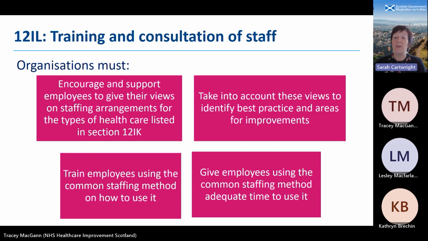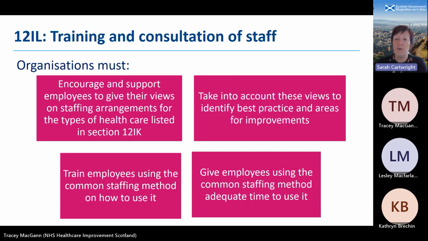So in practice, this will mean that a process will need to be in place for staff to be able to provide their views on staffing, for any areas of good practice to be identified so they can be shared across the organisation, and any challenges identified. And all this information needs to feed into decisions made as a result of applying the common staffing method. And this process should make links to existing governance, professional and partnership structures. So organisations already have staff governance systems, so these could be used to solicit those views and then to feed those back into decisions made as a result of the common staffing method.